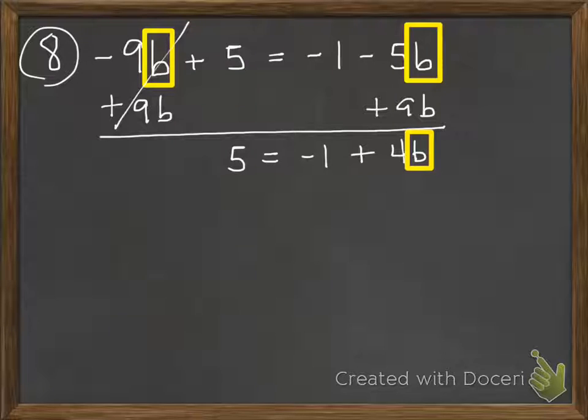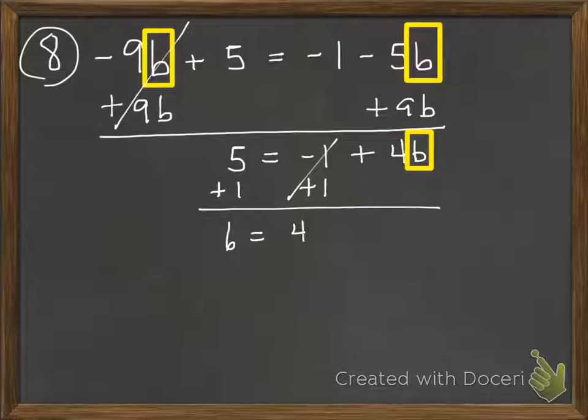And what's good now is I have one b, and that b's on the right-hand side. So you're going to look at the right-hand side of your equation. You've got to move the minus 1. And you also have to move the 4 times your b. So again, if we can move something by adding or subtracting, we want to do that first. So that negative 1, we can move it by adding 1. That's the opposite operation, and it will cancel it out. That leaves us with 6 is equal to 4 times b.